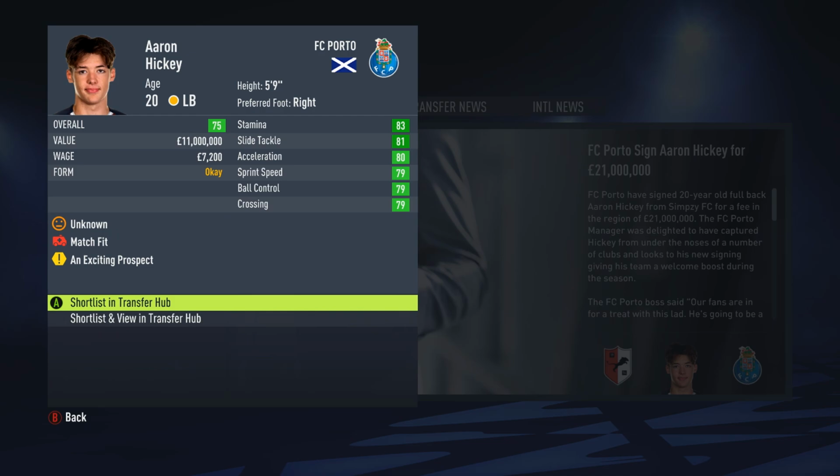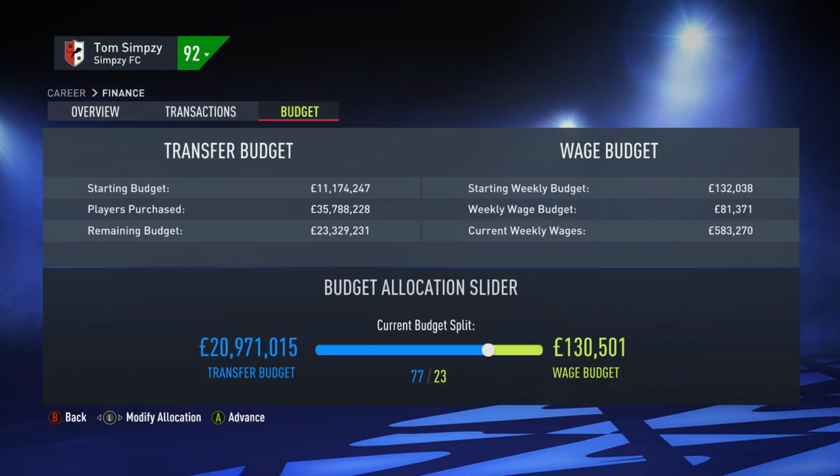Look, I'm happy to add Hickey and Wolf to the shortlist. We'll try and bring him back in the future because they are a part of this club. But what can you do when a team like Porto comes to a 7th place Premier League side? You've got to accept it. So now we've got £20 million. Okay, let's see what we can work with.